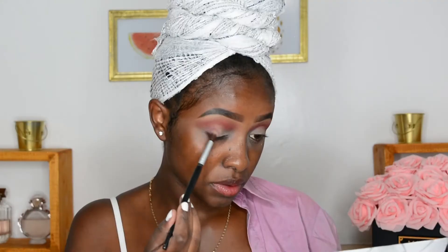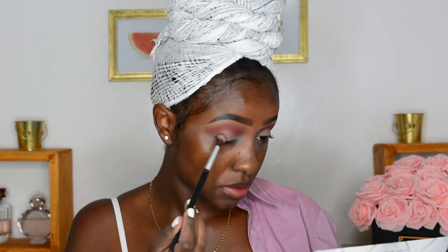This look was so blended — I'm honestly in love with how it turned out, and I'm actually going to wear this for Valentine's. It was so beautiful. Then taking that mauve shade, I'm just placing that in the outer V of my eyelid and really packing it on until it shows up on my skin tone. I'm also placing some of it below the coral shade and just blending everything together.